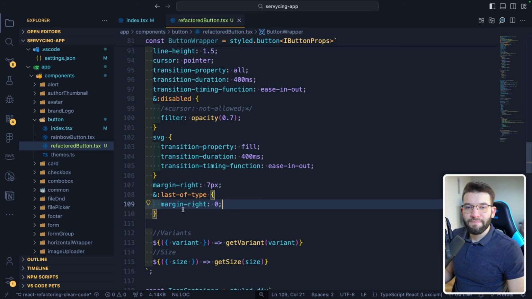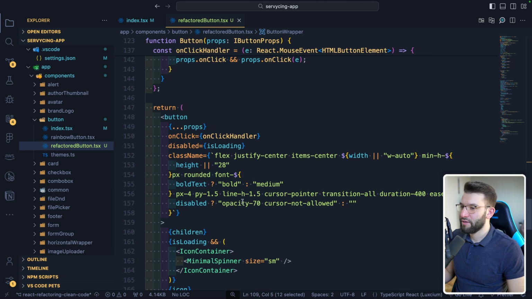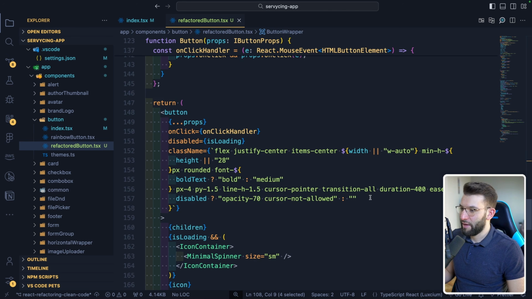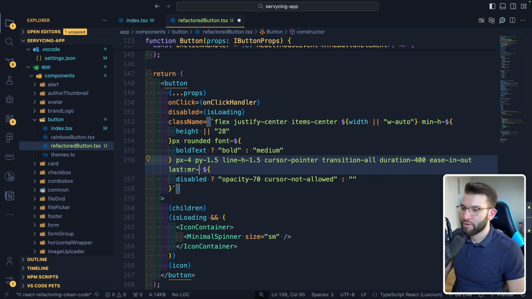And in fact, I think it missed one teeny tiny detail, which is actually the margin right in here. I'm using this last-of-type to basically remove the margin from the last button element in a list of button elements. So I think ChatGPT missed that part, because I don't see it using any last. So I can just go and add this one pretty easily. All I simply do is just last, and margin, I think margin left. So I can do margin right 0. And if it's not last, margin right maybe 4 or something.